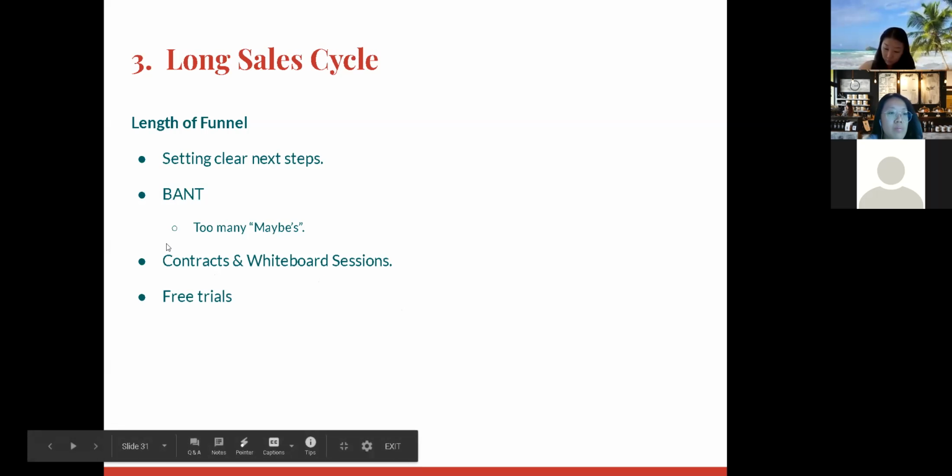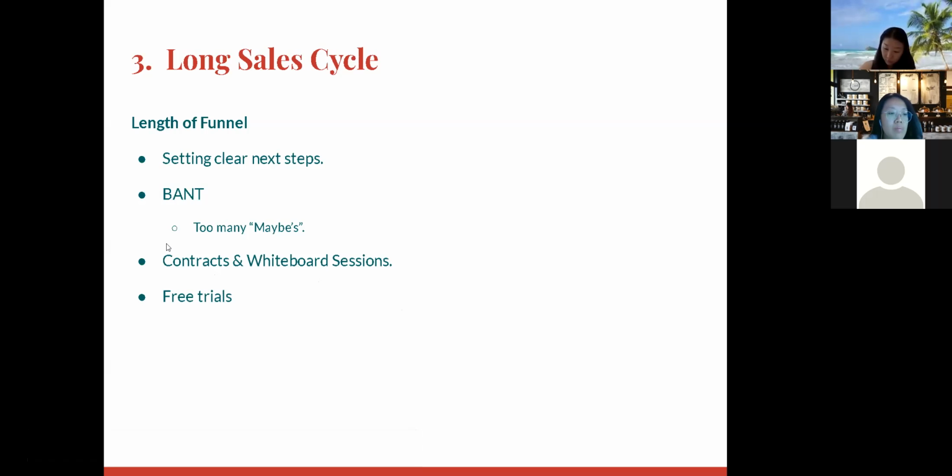Some of the examples here, I mentioned I was going to talk about formality. One great example I've seen is how a consultant does his contracts. Instead of sitting people down, giving them a contract, and getting them to agree on something, he will invite people in to a brainstorming session in person. It used to be in person, I don't know how he does it now. But basically, he would do it on a whiteboard session. He would brainstorm the challenge that they have, the opportunities, and come up with solutions on the fly.